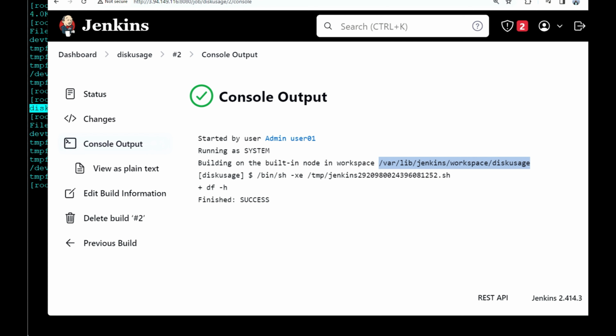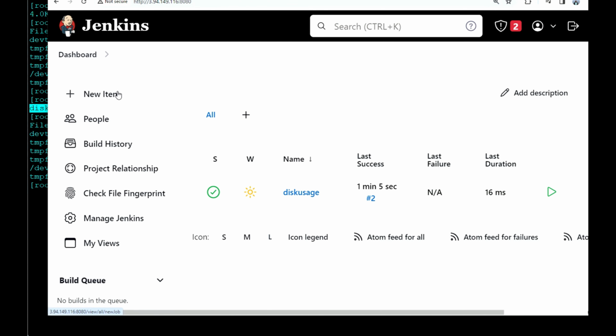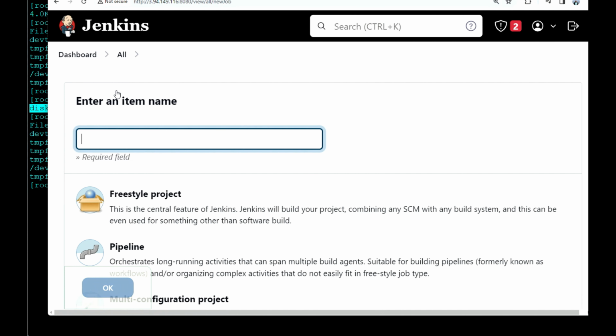So next we'll do some other freestyle jobs based on a git repo. For that, go back to the dashboard, click on New Item and give a name like Jenkins for Java.